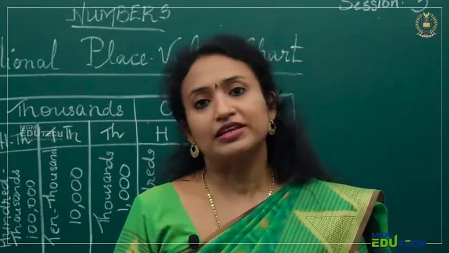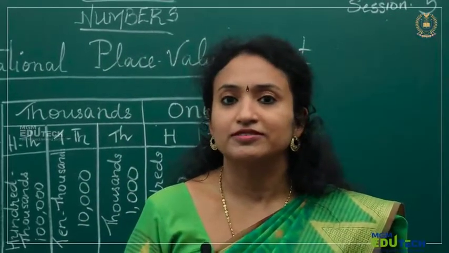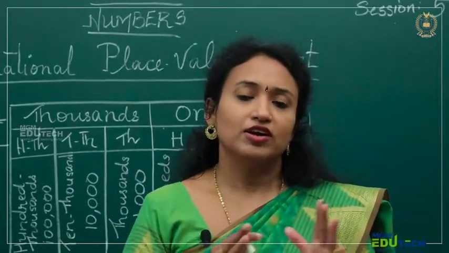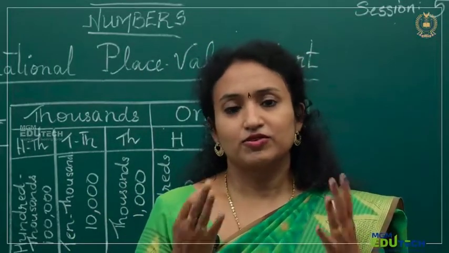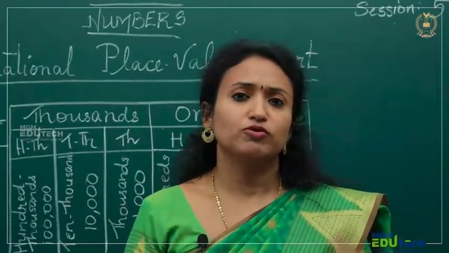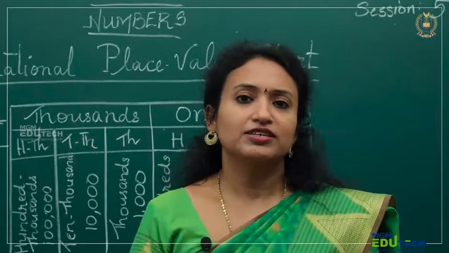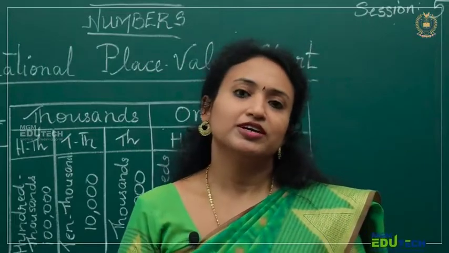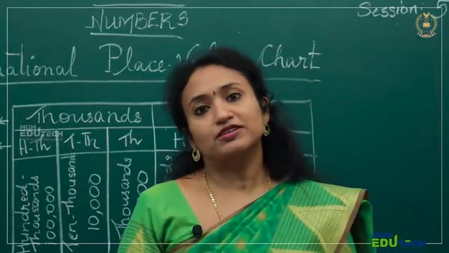Correct? So, we have been learning the first chapter and this is our which session? Yes, fifth session. So, till now we have learnt how to read and write large numbers. You all know how to read and write large numbers. We have learned big numbers, crores, 10 crores. So, it becomes very easy for you to read. If anybody asks you, you are able to read, right? And also to write the numbers? Yes, very good. So, now I welcome you all to the fifth session of our first chapter on numbers.